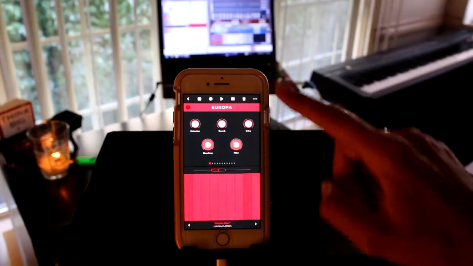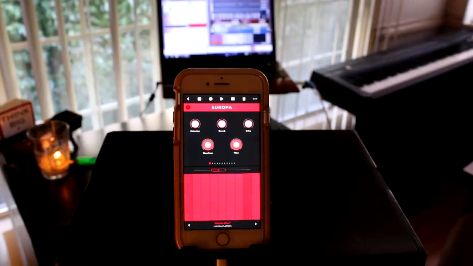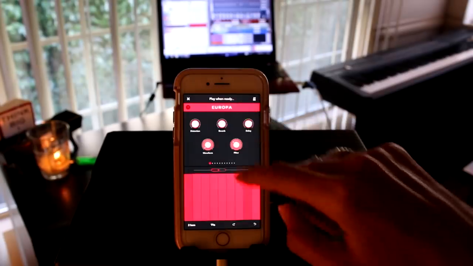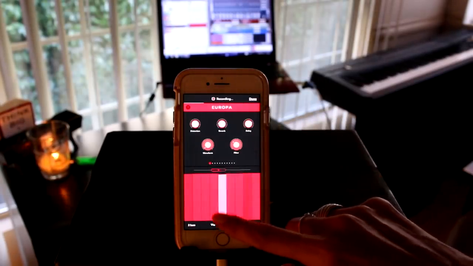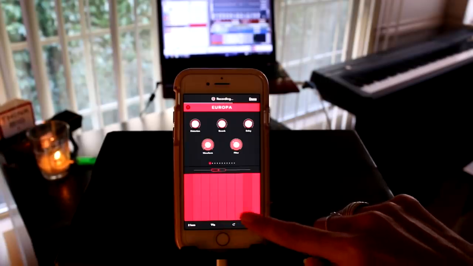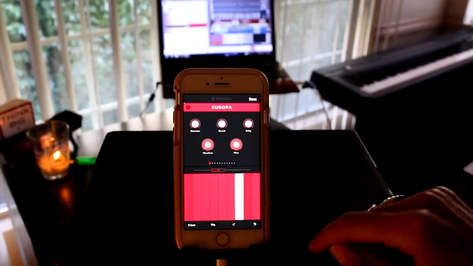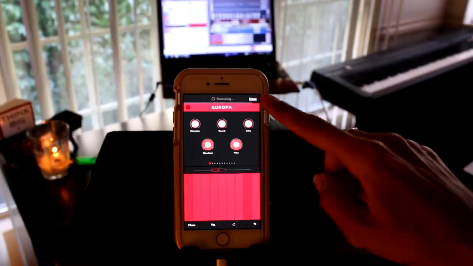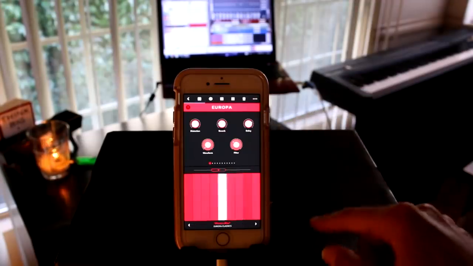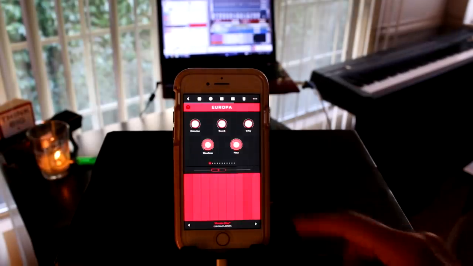I like this. So, as I said in the intro, you can basically start right off the bat without even having to do any hassle at all. Watch what happens if we start this record button here. Play when ready. It automatically gave me a click, which we can change later if we want to. But now I just click done. We have our first pattern.